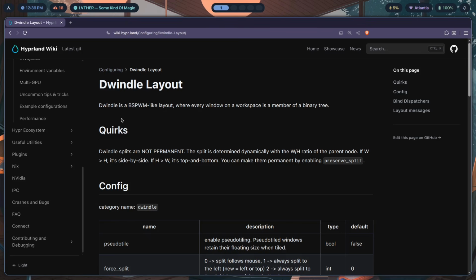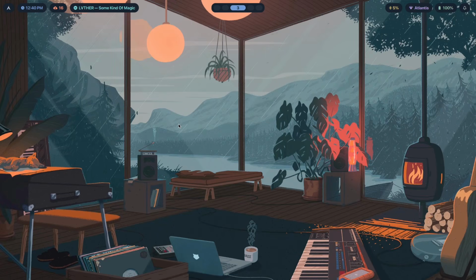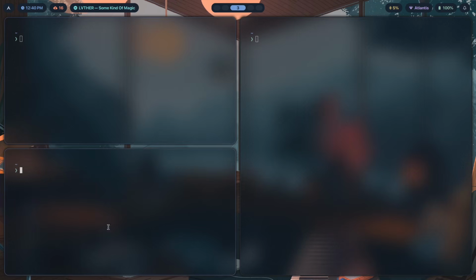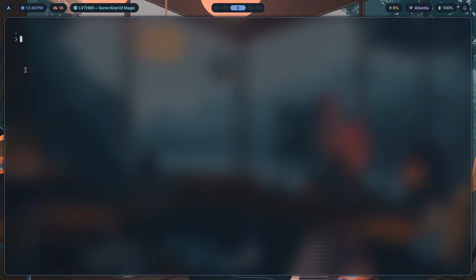Now, first of all, Dwindle is a BSPWM-like layout. If you've ever used BSPWM, which stands for Binary Space Partitioning Window Manager, this used to be the window manager to use back in the X11 days. If you've used it, then you'll know that whenever you open a bunch of windows, this is what it looks like. Usually on BSPWM, it doesn't matter where your cursor is, most of the time it's going to be somewhere on the right side.